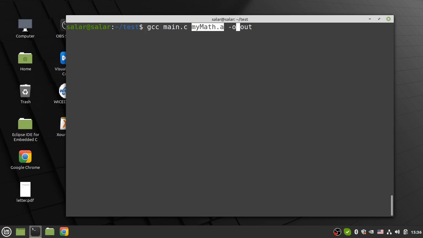Okay, in programming, these files are known as static libraries. Okay, static libraries. mymath.a is a static library. Okay, but there is an important point here.